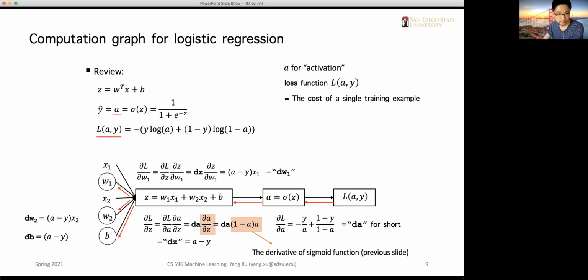Because now we know the gradients with respect to all the parameters, right?